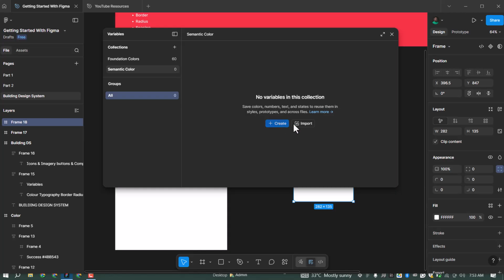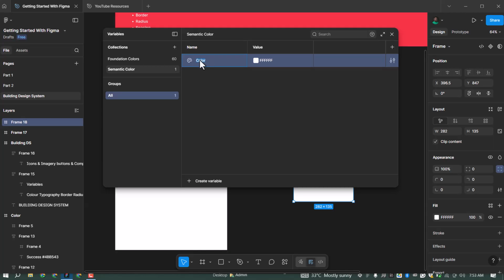So I'll create a color, click on create, then click on color, and then I will name it. I can just name this background or fill. So I will name this background. Let me just name it background. So I will come to my edit variable here. So the scope that I will set for this, I will off scope for all, then I will only on scope for fill. So it will be for frame and shape alone, because this is my background color. It's my fill color that I want to use for frame and shapes alone.